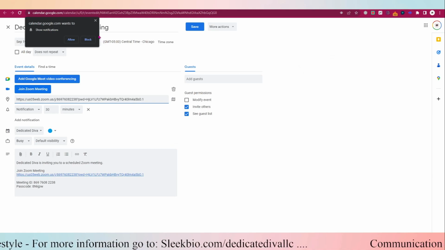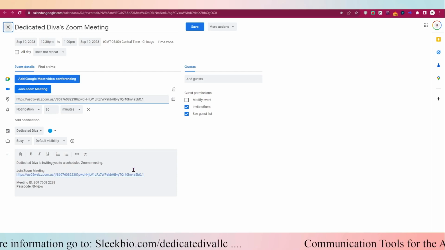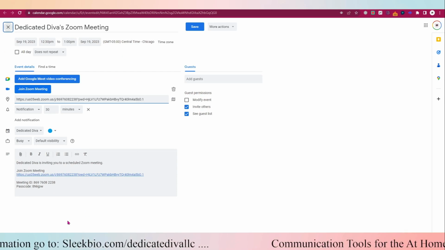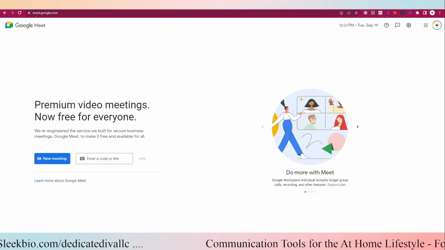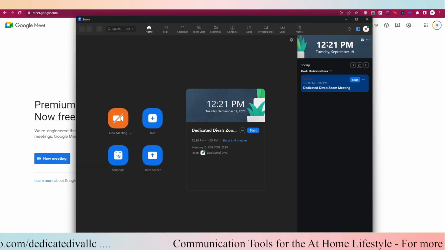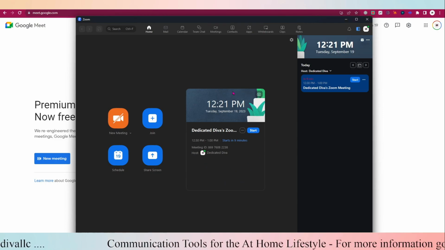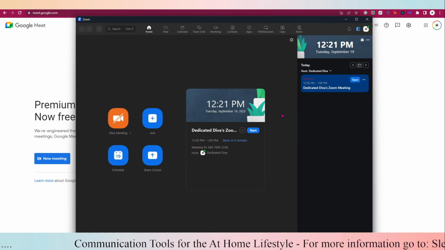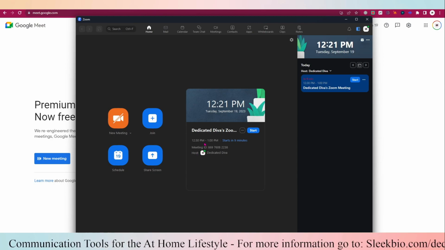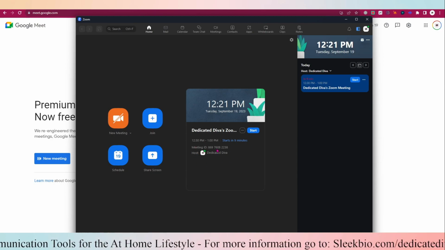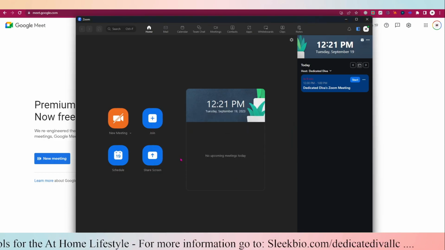And so, as you guys can see, that popped up in my Google Calendar, basically letting me know that I scheduled that meeting out and everything is here, and I could push save if I wanted to save that in my calendar. Let me find my Zoom, pop it back up again. Now, as you guys can see, that is here in this window, letting me know in 9 minutes this meeting will begin, basically, and all of the things are here that you need to know. So I'm going to delete this just because.